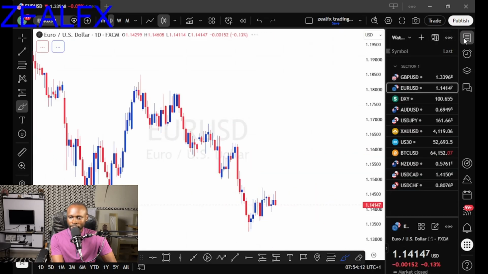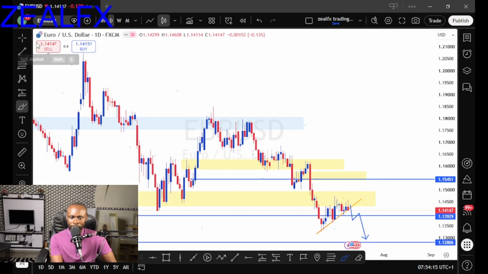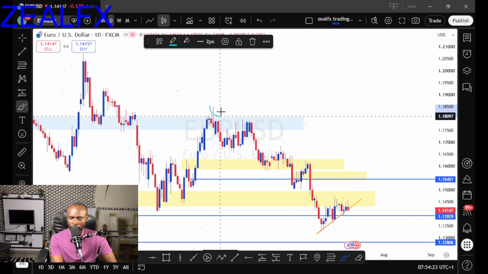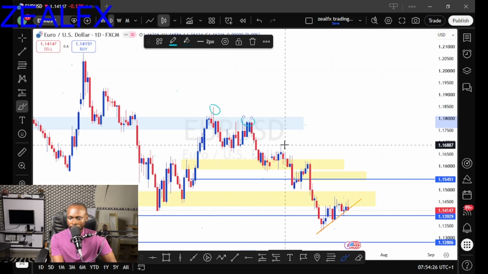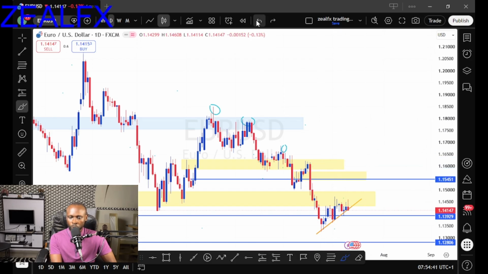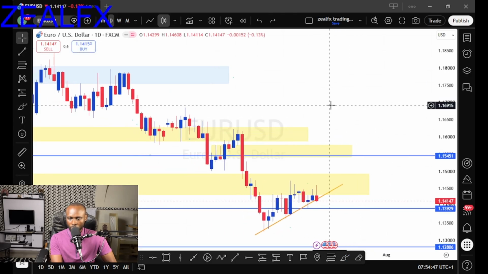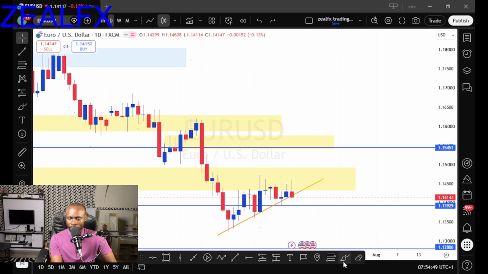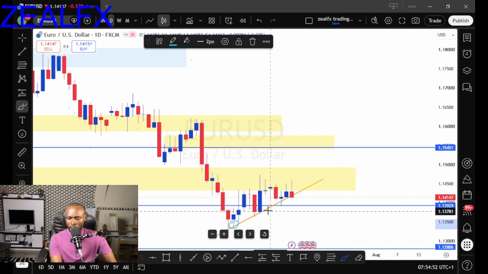Which is the Euro USD. So Euro USD on my daily time frame, we see a downtrend structure. We can see we have price creating a higher high, then a series of lower highs, and a lower high. So long as we have this series of lower highs for the major structure, this indicates a strong bearish trend for the Euro USD. Then we can see we have an inner structure also on the Euro USD, which is we now have this lower low and higher low.